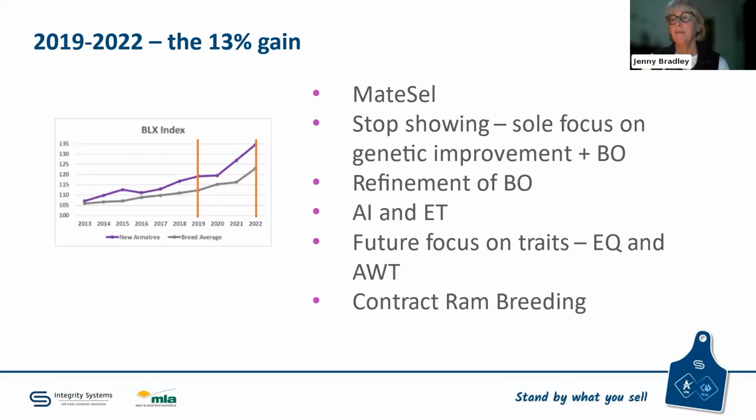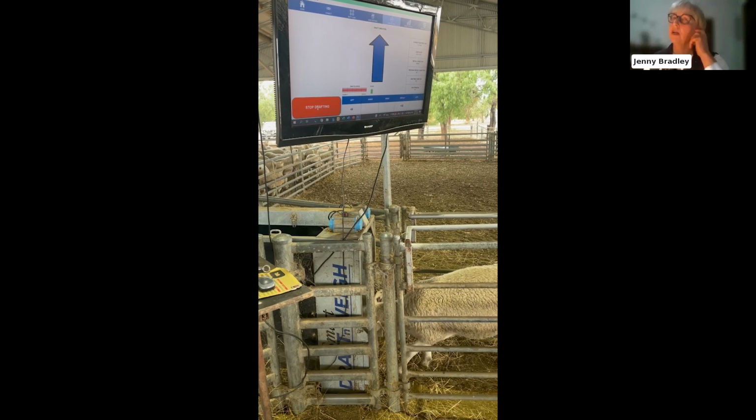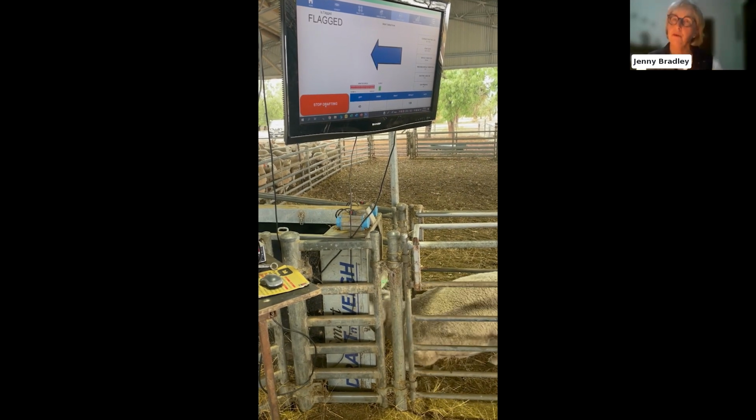Yeah. And then we've gone further, of course, with auto drafting. We've got an auto drafter, but you don't need an auto drafter to go into a commercial business or enterprise and drive it. You can keep it quite simple. But within our business, we've found that that's been a great addition to our production and our seed stock. Yeah, and I think we've got a video. Let's see if we can get that to play, and then everyone can have a look at how that works. So that's just our auto drafter and our computer program that's compatible with our auto drafter.